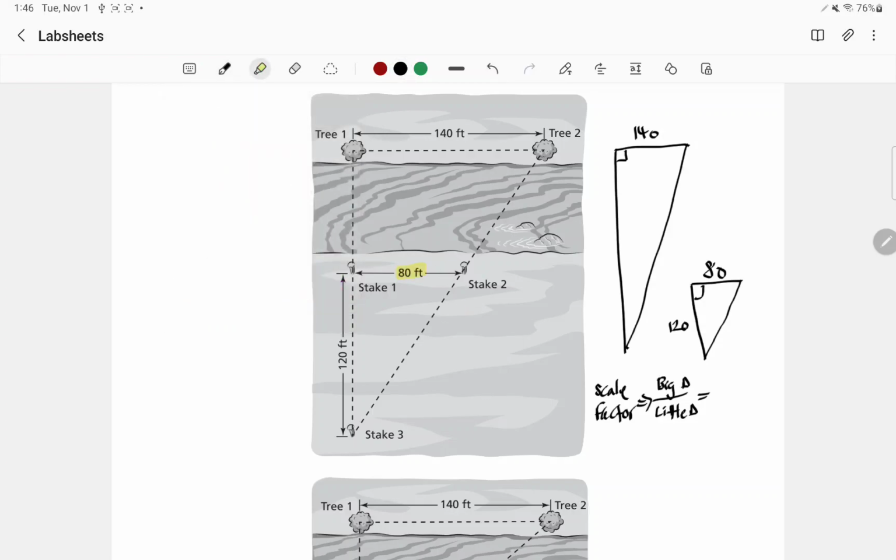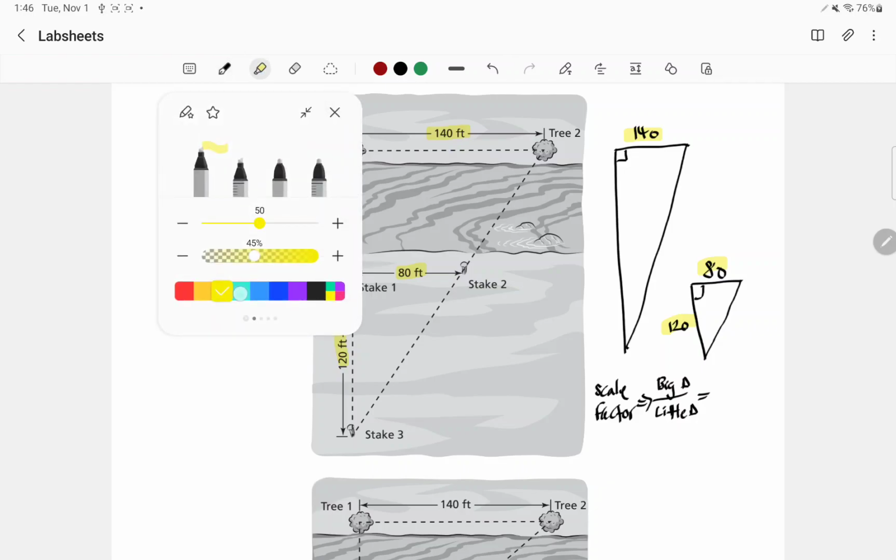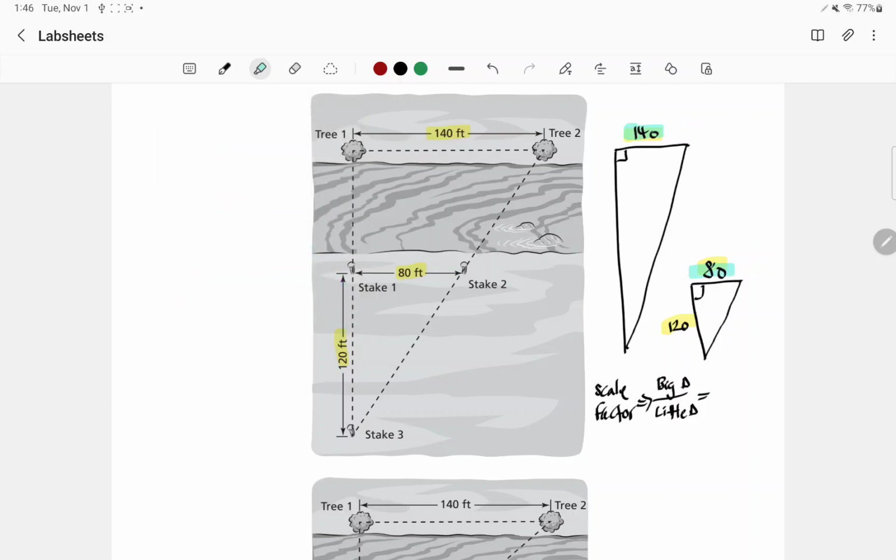They gave us the measurements. That is 80 right there. This is 120 right there. And this is 140. Now, obviously, it's not perfect to scale, but it gives me a visual representation of what I'm looking at. Then below, I'm trying to figure out my scale factor. If I look at corresponding sides, which are two sides of triangles that should be similar, for example this side and that side, I'm going to set up a scale factor by setting up a ratio of corresponding sides. So right here, we're doing a ratio of corresponding sides.